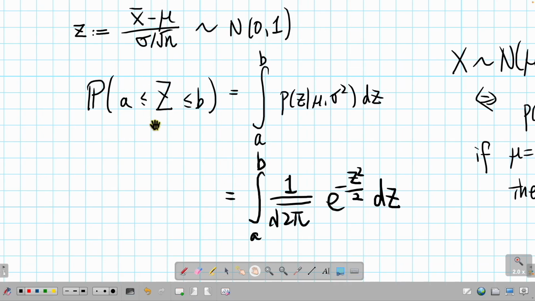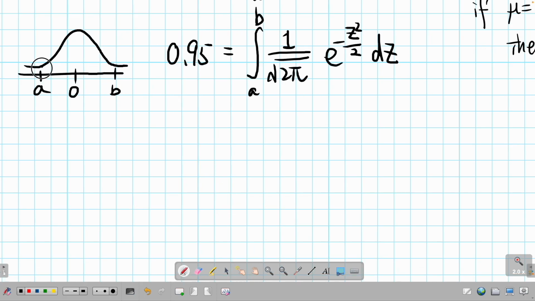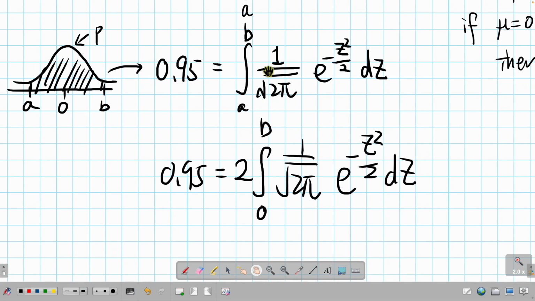So the probability of random variable z between a and b will be this integral. We said in the very beginning that we consider a 95% confidence interval. That means the probability is equal to 95%. This integration gives us the value 0.95. This is saying that if I consider this function as a bell curve and integrate from a to b, the area under it should give me 0.95. I can use this to find the values of a and b. And this is an even, symmetric function. So instead of integrating from a to b, I can integrate from 0 to b and multiply by 2, assuming a and b are symmetric values.